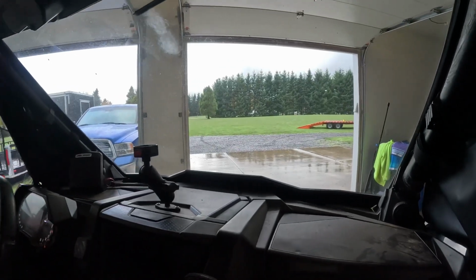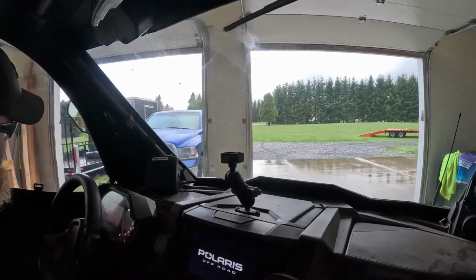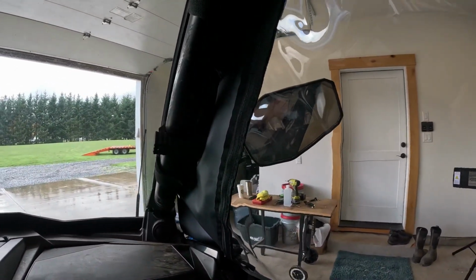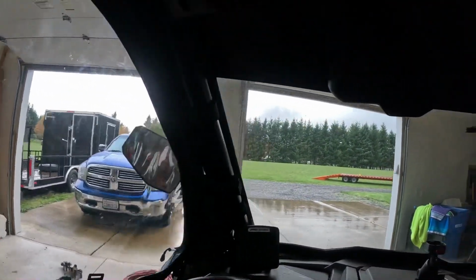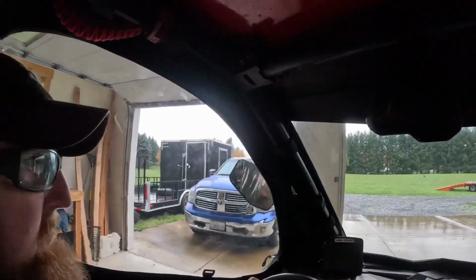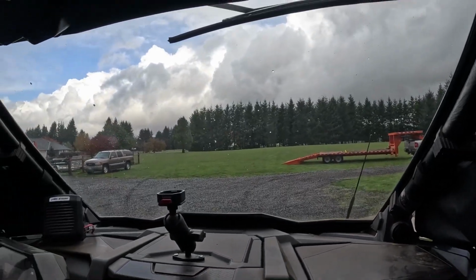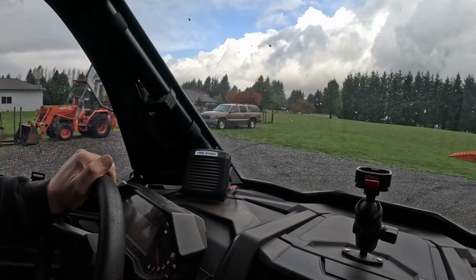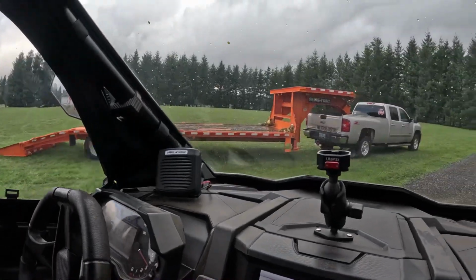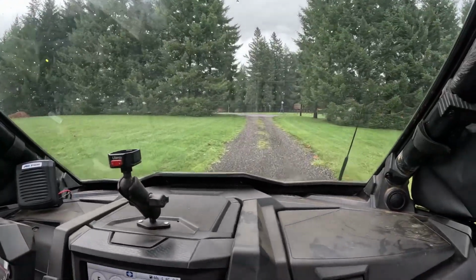Now we will go for a test ride in the rain. You can see how your mirrors are, once I adjust them correctly. Yeah, the mirrors. I'll be able to see out of them. They're just fine. They stick out far enough. We just get her going. I'll just go out here. We'll go down the road.